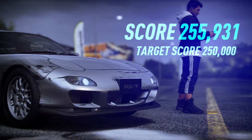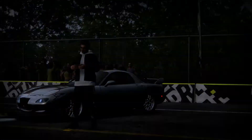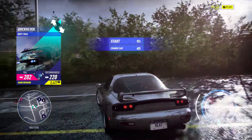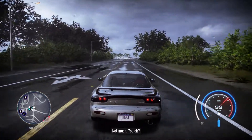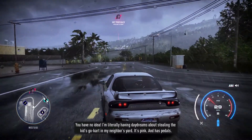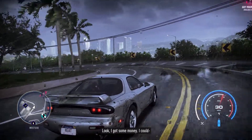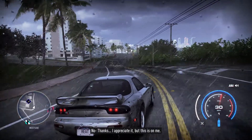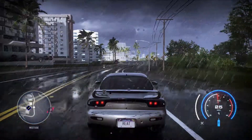We finally hit the target score — oh my god, that was really difficult! We did it, that's the only thing that matters. 'I thought you'd struggle with this one — I'll make sure next time you do.' No no no — don't say that! I don't want you to make this more difficult than right now. Sink or swim — completed! Very beautiful. Our poor car is already completely destroyed, but I'm happy that we completed it after all these crashes.